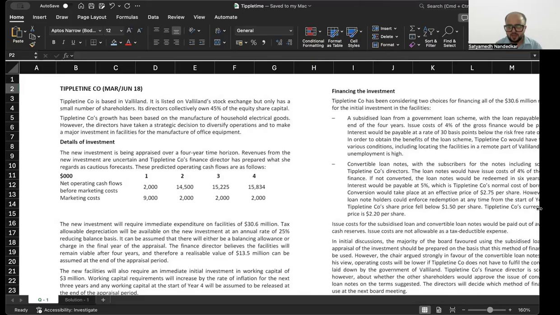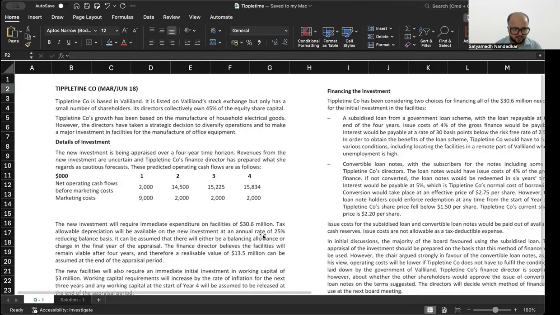Okay, so welcome to yet another discussion of a question from the exam kit of AFM. This is a question focused on adjusted present value. And let me tell you something, this question is not different as compared to the kind of questions that we have seen in the past. This is a past examination question and it's a good one. It will help you to revise your basics of adjusted present value properly.